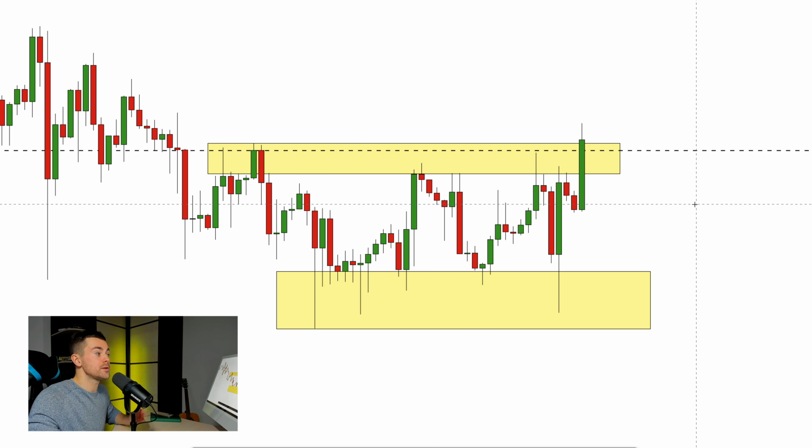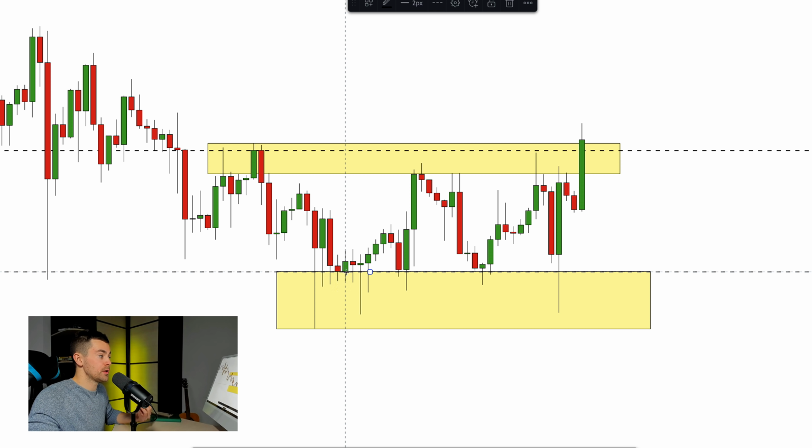So you can see that once the structure is broken, we are not buying aggressively. We are waiting for the retest of the broken structure. And just in case the price violates the support of the range, if the price breaks the support, your entry point will be the lowest candle close within the zone that you spotted. So your entry will be right here.